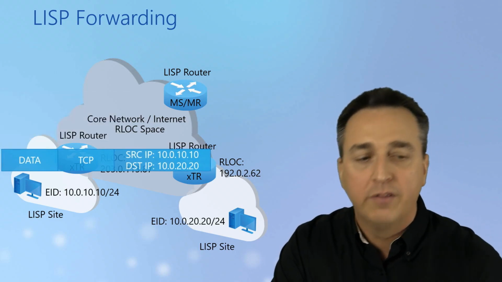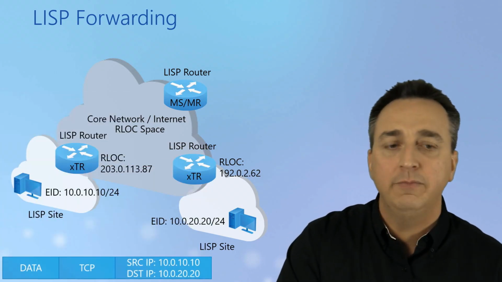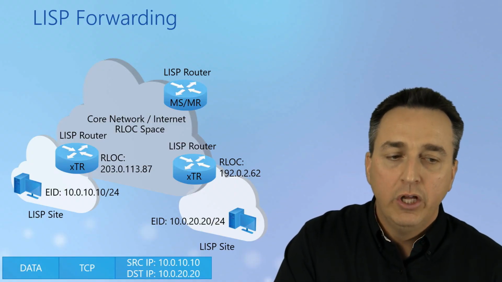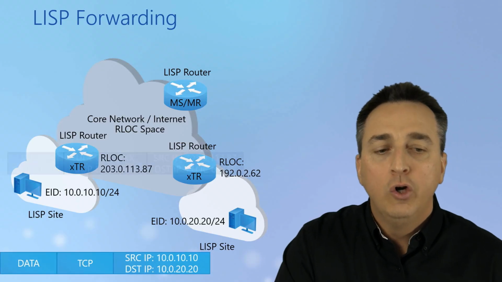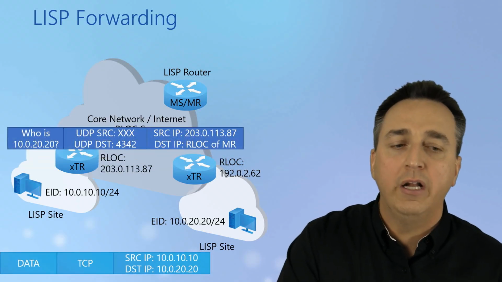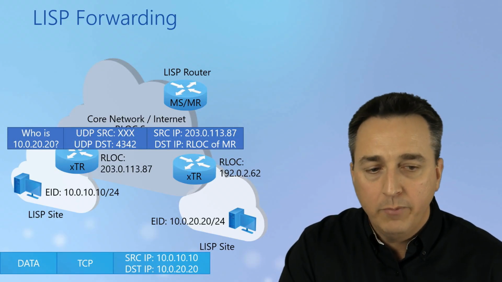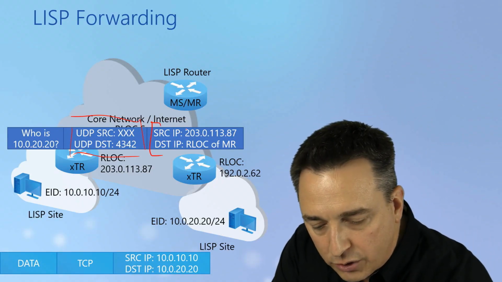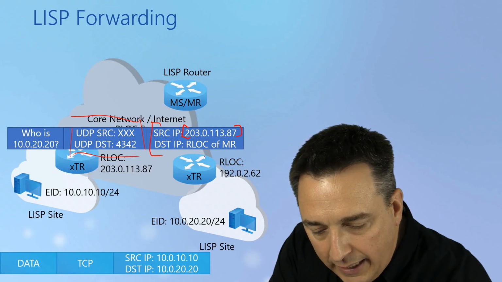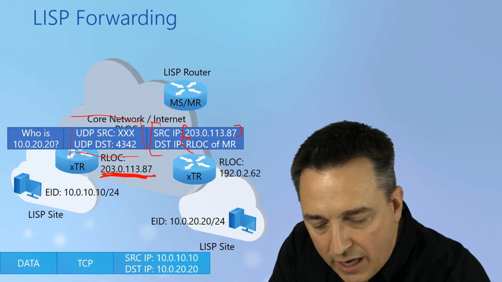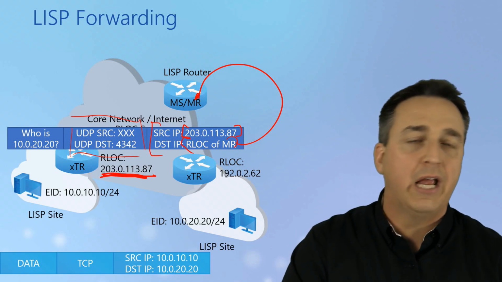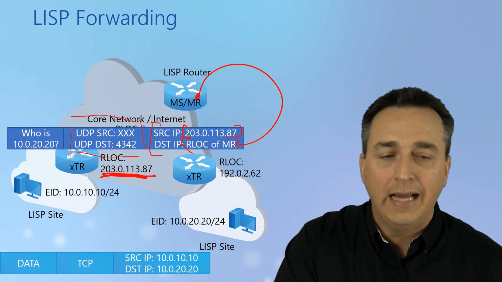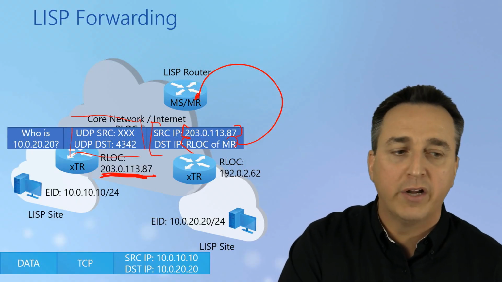As a router, I'm going to park the packet. So let's park the packet, hang on to it, and now we're going to send out a LISP message to the mapping resolver. Hey, who is 10.0.20.20? And I'm going to then put my transport layer information on it, which is UDP, and then we're going to put the source IP, which is what? Me. And the destination IP is the IP address of that mapping resolver, which I don't have on here. So I just put RLOC of map resolver. So whatever its IP address is, that ETR would have to be trained about that. So it'd be part of their configuration.